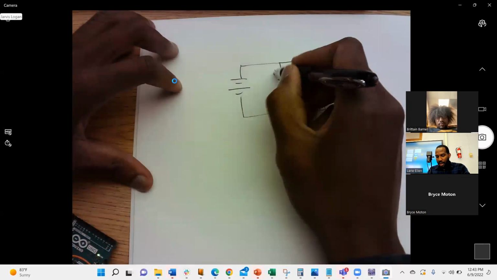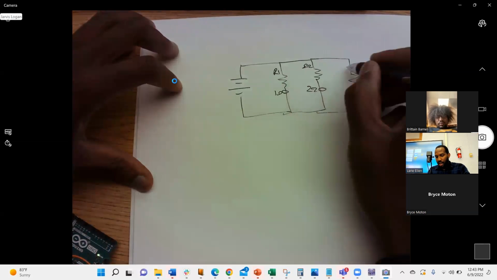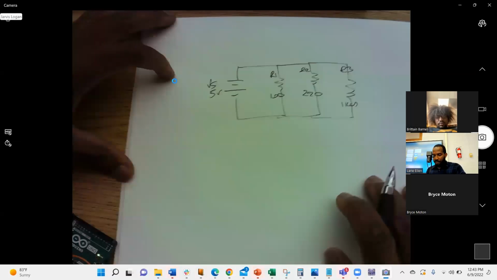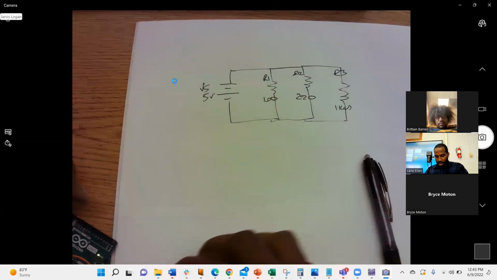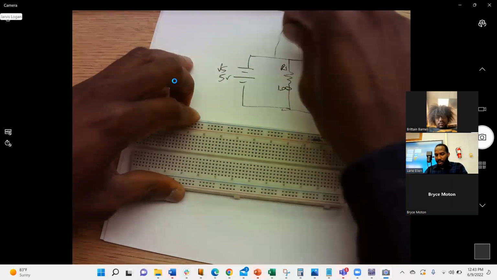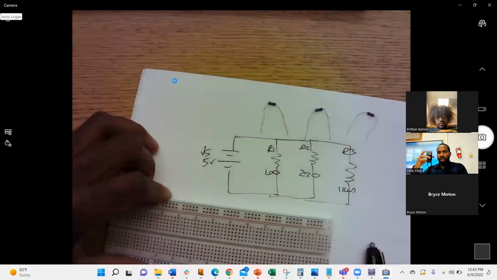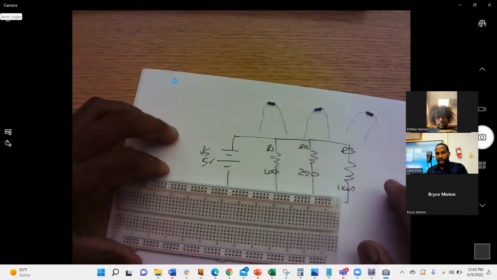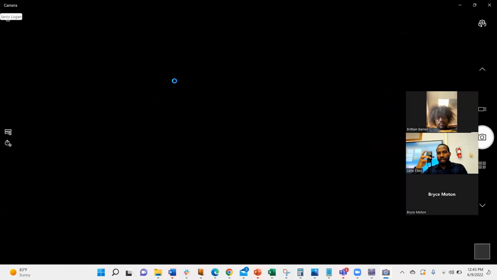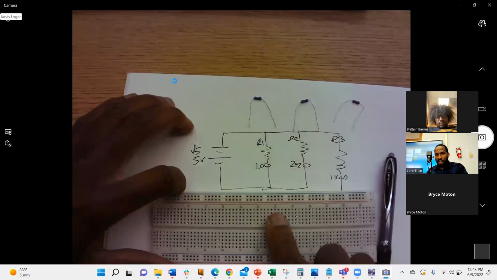So again, we have R1 here, which is 100, R2, which is 220, R3, which is 1 k ohm. And we have our VS, which is 5 volts, right? Okay, in this case here, we have our resistors, same resistors we had here. I'm just going to put them down here so you can see them. Okay, so these are our resistors right here. All right, let's see. These are our resistors here, and I need to build a circuit on the breadboard.